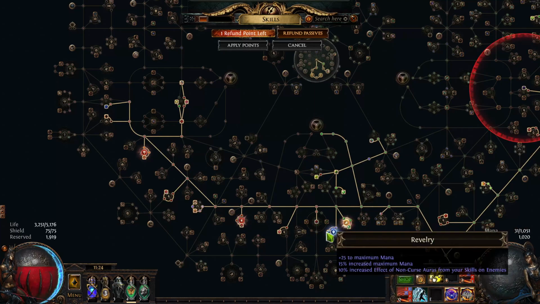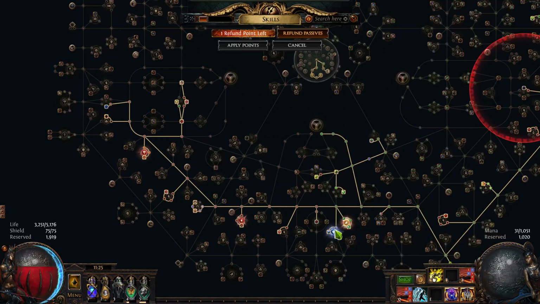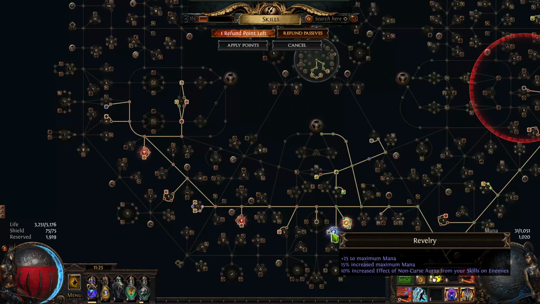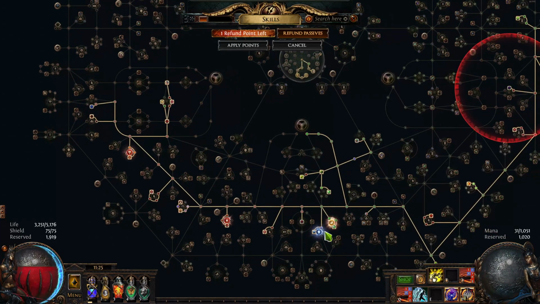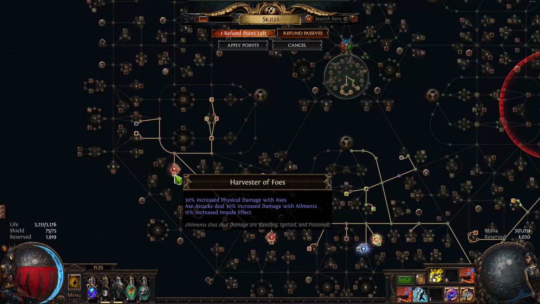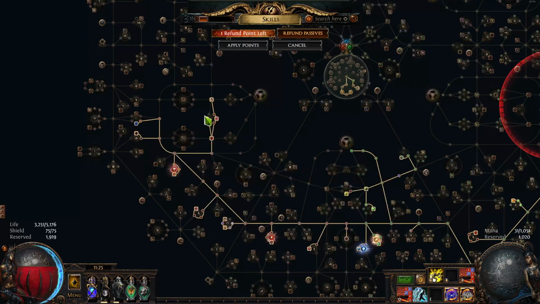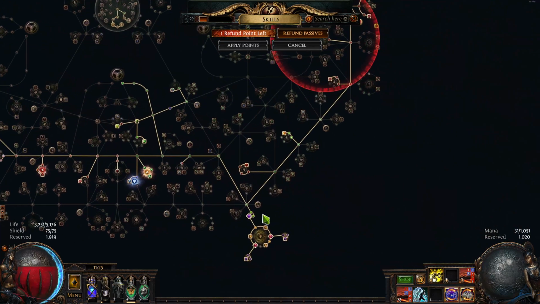I think this is the best node available because this 10% increase effect of non-curse auras on enemies works for Pride, and I'm rocking Pride, so this is actually a really tasty node for anyone down in this area. If you're not grabbing this, undervalued, very tasty. I'm grabbing this bad boy for the Impale effect and to give me rage. That's the Saboteur node.